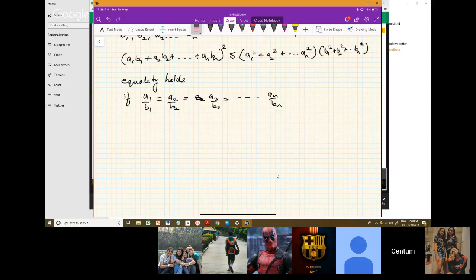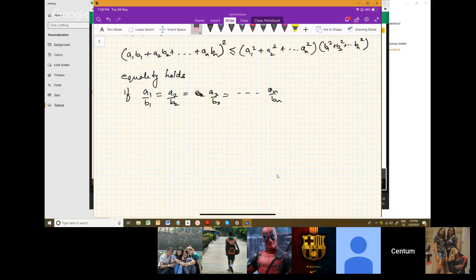Otherwise what you can do is this. Yes, so again, we'll be using a quadratic inequality, right? So what will we do? We are going to define a function like this. Let us say f(x) is equal to (a1x minus b1) whole square plus (a2x minus b2) whole square plus dot dot dot plus (anx minus bn) whole square. Okay, and do you think this is greater than or equal to 0? Because all are sums of squares, isn't it?